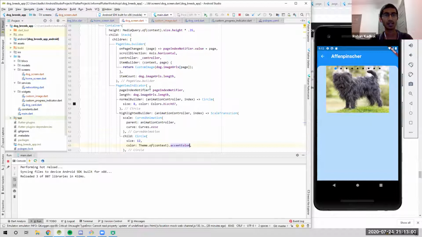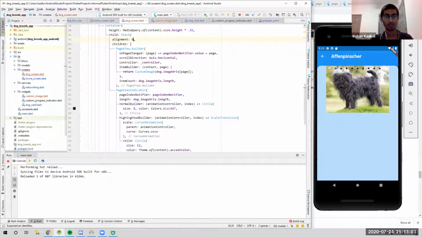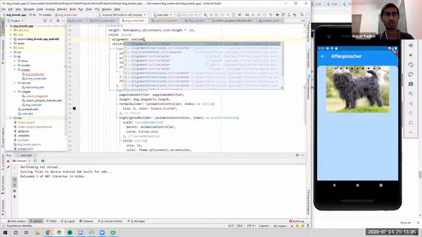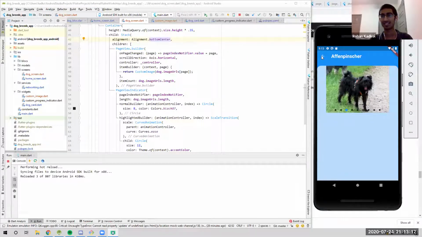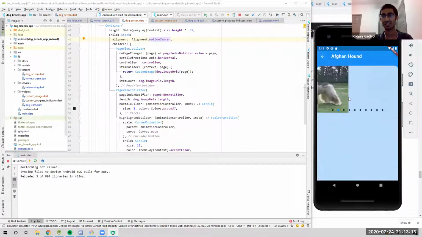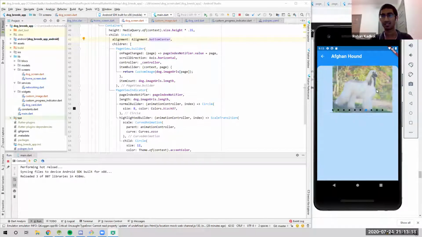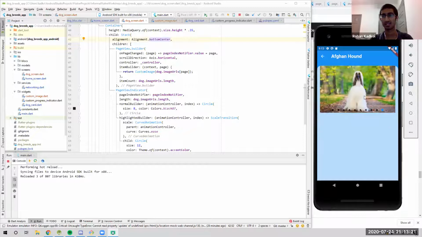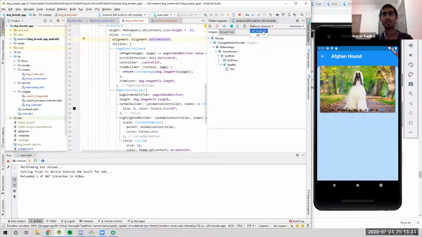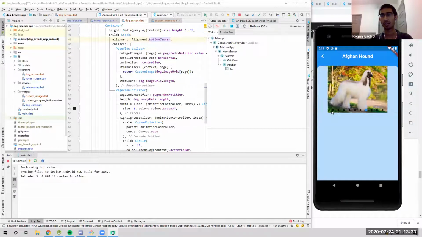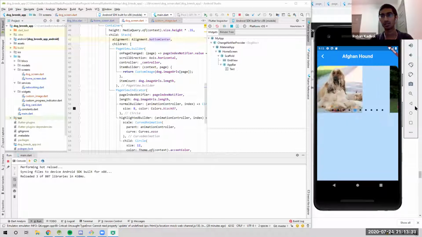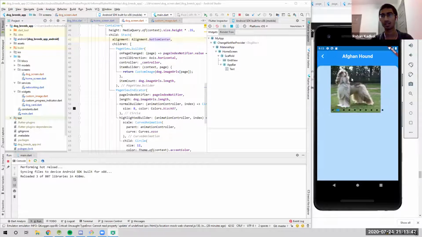Now, one thing in the stack they want us to do is alignment. Some bottom center. Let's see if this is all right. One good thing is we can even see on iOS how it will look. Not exactly, but to some extent. You get this rubber band effect. Click. I think that will happen. Hard to do it with the trackpad on your laptop.